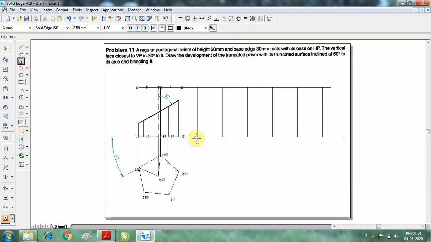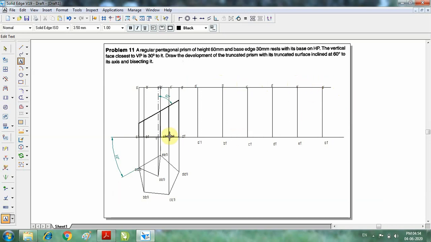So this will be A1 dash, B1 dash, C1 dash, D1 dash, E1 dash. Again it will be A1 dash, A dash, B dash, C dash, D dash, E dash and A dash.